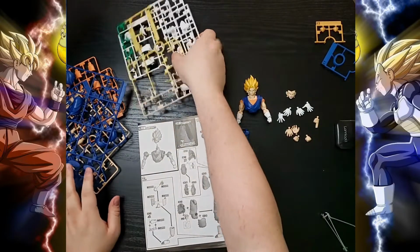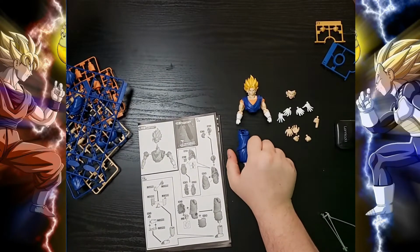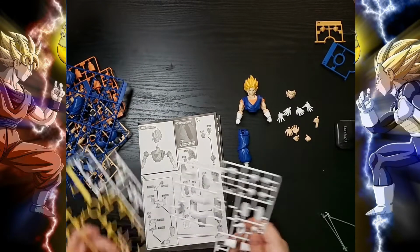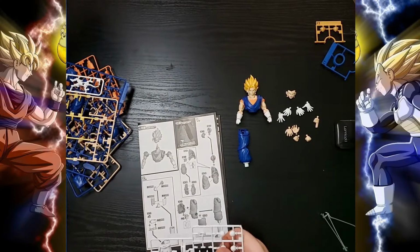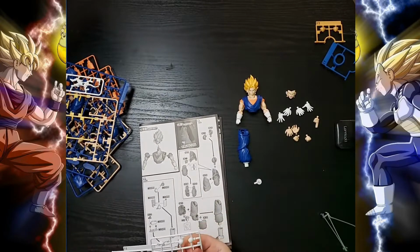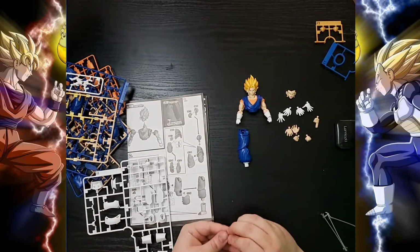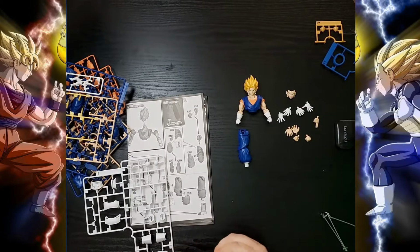So now we need to make the boot for the right leg, which is the one on his left. Or his right, our left. All right, so we're dealing mostly with B. So we'll start off with B9, which is this one. B10, which is that one. And those go together to form sort of a ball joint. Like that.